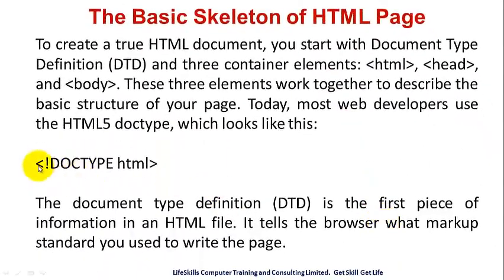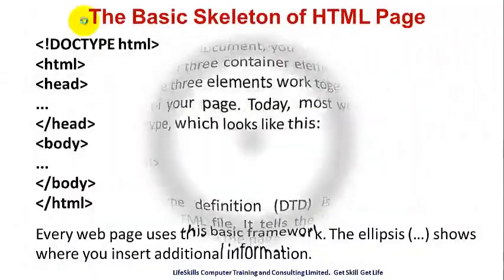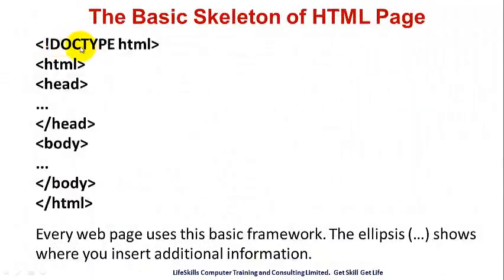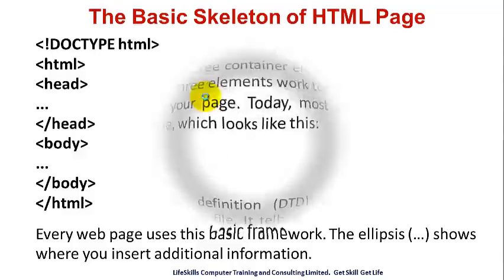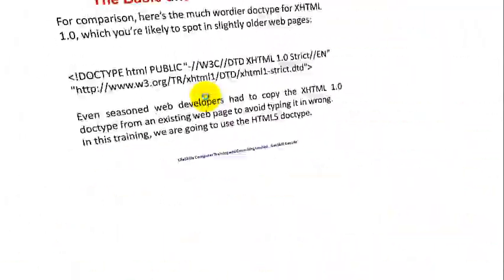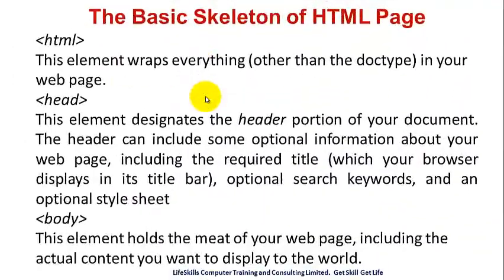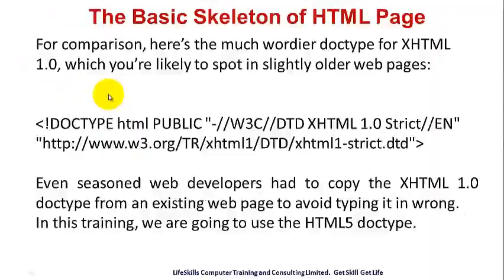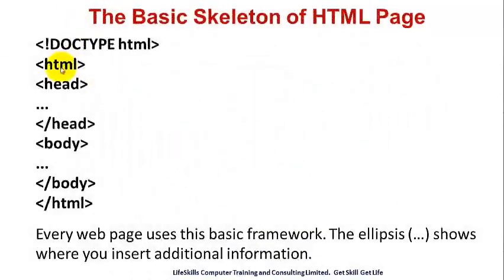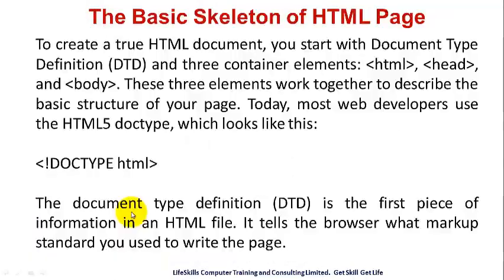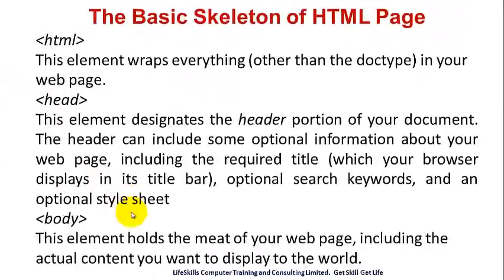The document declaration tag is the first tag on your web page. As you can see, it is the first one on top here. So don't forget that. You are going to put it on top of all your pages. Now, after that, we have HTML. This element wraps everything apart from doc type in your web page. Everything in your web page will be within the opening and closing HTML. You can see it is the opening here and it is the closing. It is the last one at the bottom. So take note of that, it will be the last one at the bottom.